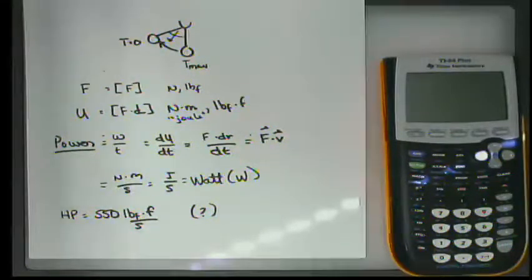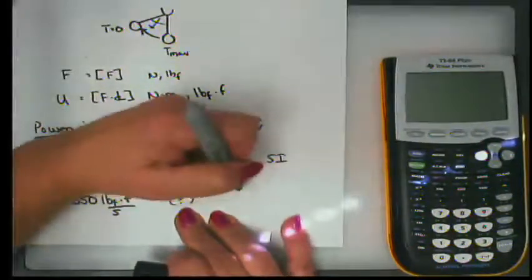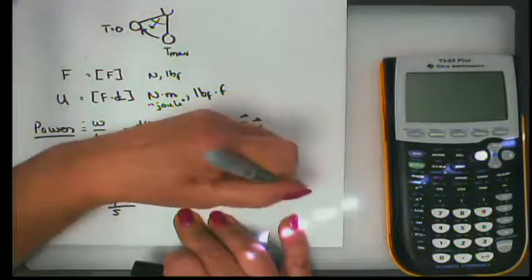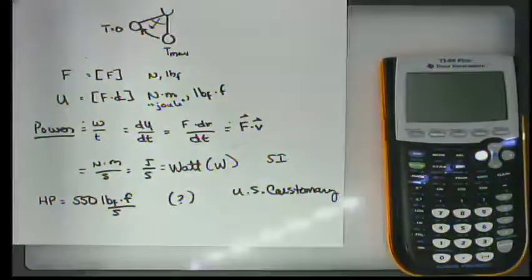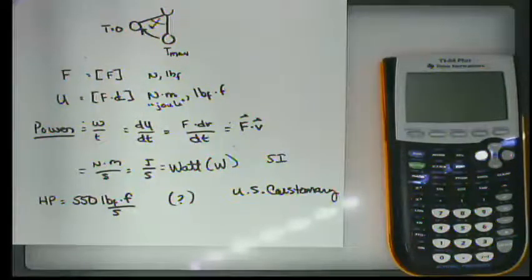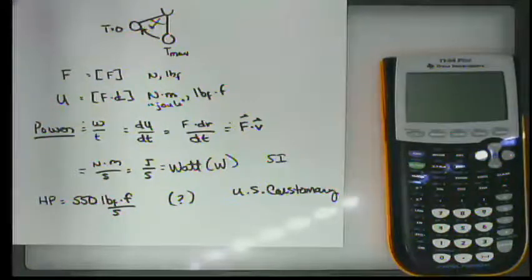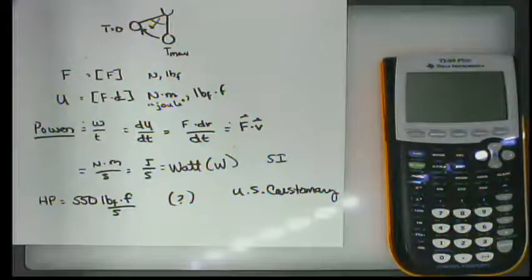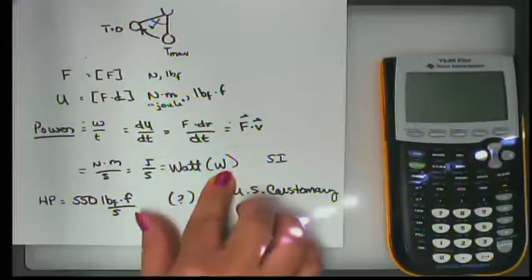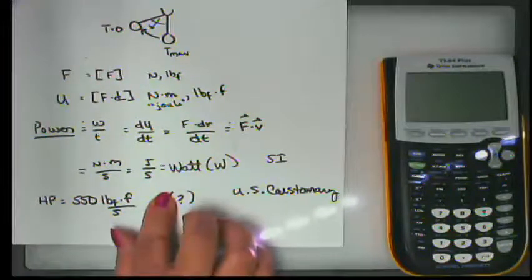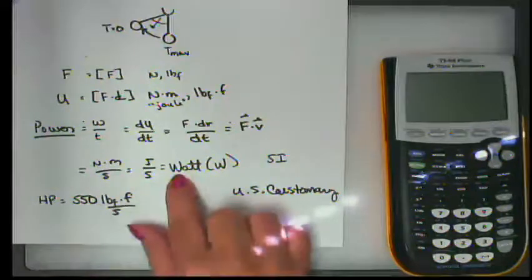But the unit of horsepower, like so many units in the US customary system, is not particularly logical. But it came out of some convention, which is why I also, the SI system, or the metric system, is a system of units. US system, it's not really a system at all. I just refer to it, and there's a lot of names for it. We don't even know what we call it. But I would call it the US customary system, because most of our units arose from custom. But the bad news is, or the good news, even though we have several international students in this class, because everybody deals with the United States, and we use whatever the heck this is, everybody gets to learn it. So I prefer the metric system, and I think most scientific people do, except for the fact that these things make more sense to me. Like if somebody said to me, your lawn tractor generates this many watts of power, I would not really have an idea of what that means. I would have to go back and convert it to horsepower, so that I could decide how it compared to my old 13 horsepower lawn tractor. But I could get over that pretty quickly, for the advantage of having a logical system of units.